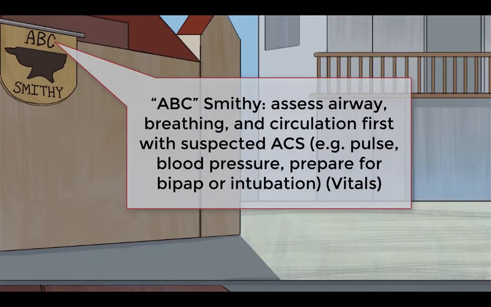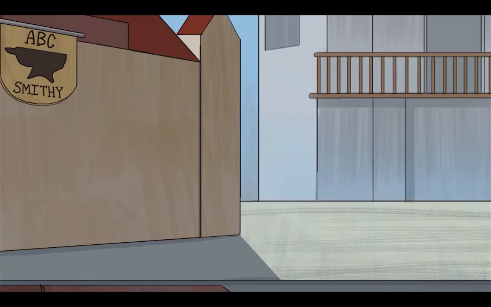ACS is a medical emergency and we need to act quickly. Time is muscle, baby. That's why the evaluation and management of the patient occur simultaneously. In these patients, start with your ABCs: airway, breathing, and circulation. To assess circulation, we measure the blood pressure and check peripheral pulses. If they are unresponsive, check for a pulse. If they do not have a pulse, start your chest compressions and treat according to the ACLS protocol.